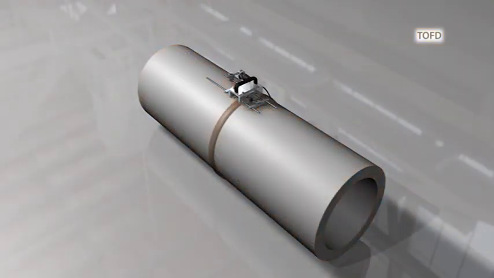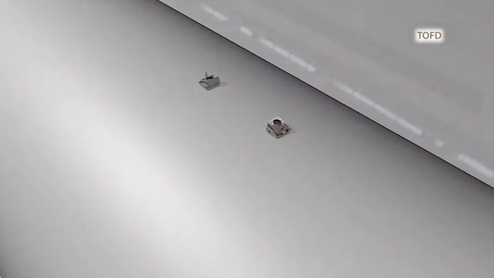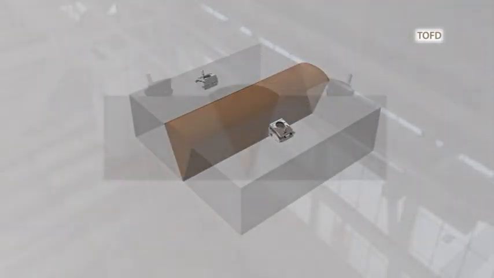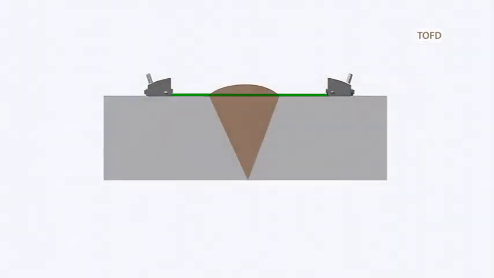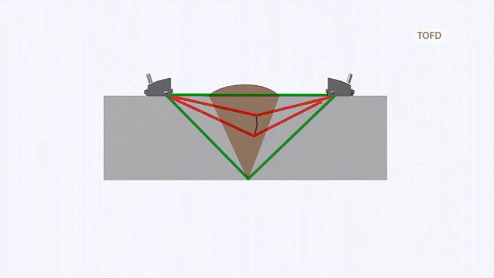Here is how TOFD works in practice. If there is no fault in the weld, the system records the lateral wave of the sound travelling across the surface to the other probe and the reflected signal from the back wall echo. These two signals are used to determine the thickness of the material scanned. If there were a defect, this response would appear between the lateral wave and back wall responses to allow for depth and length measurement. The signals are time resolved by use of simple geometric calculations and output as a graphical image.